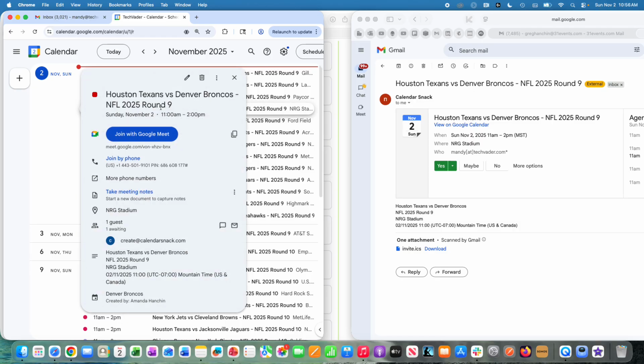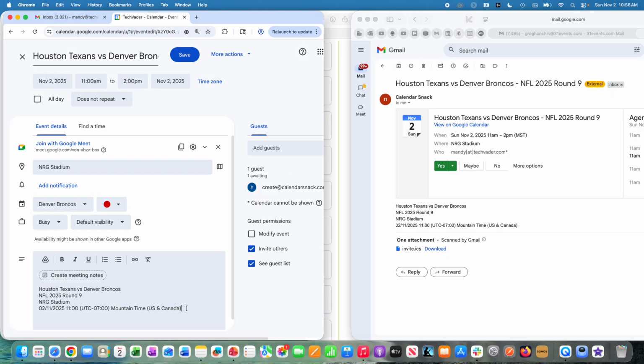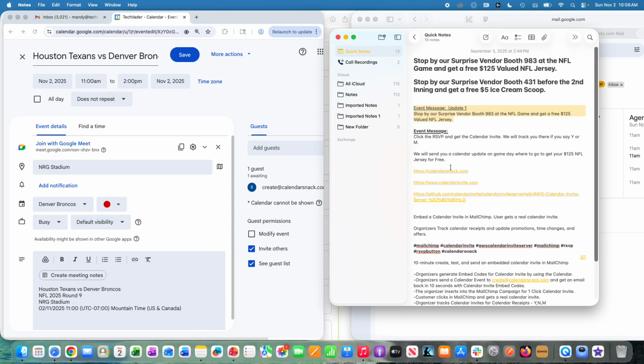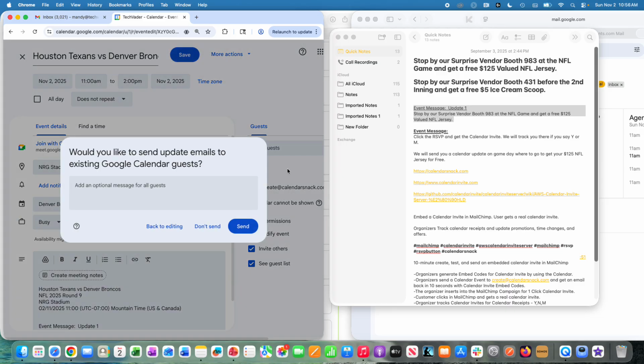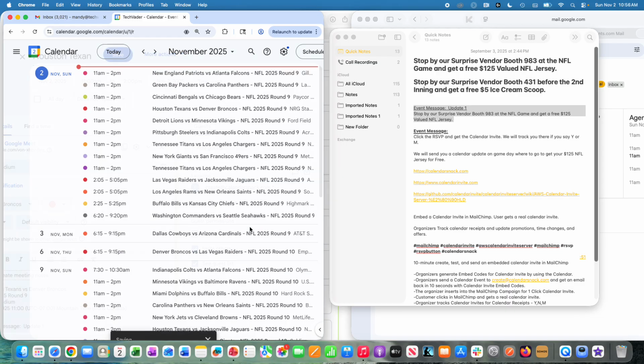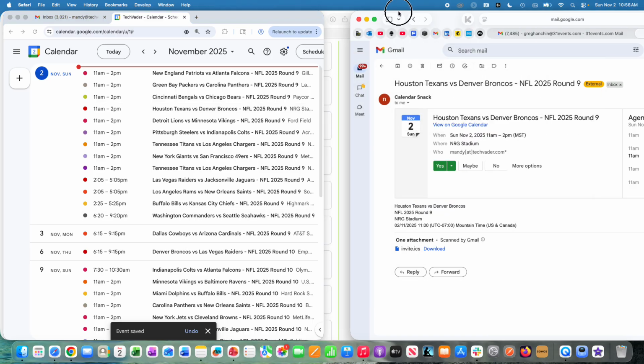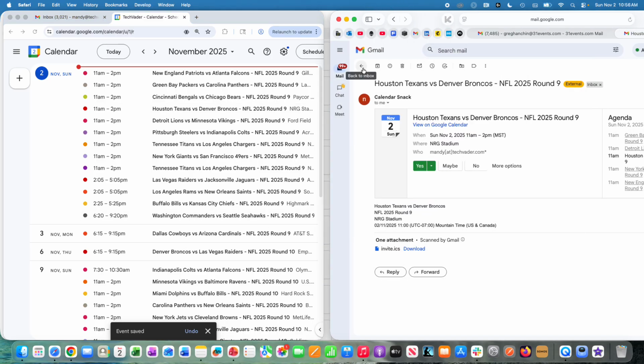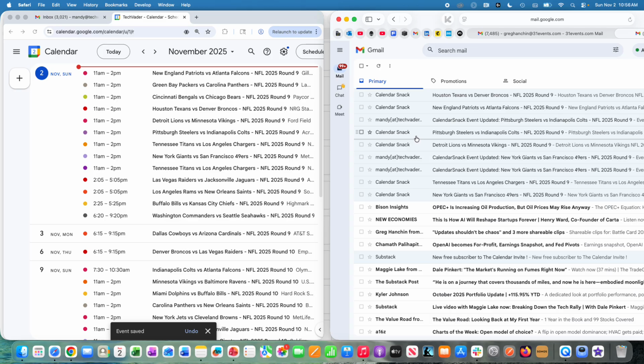What I'm going to show you is a quick update and how to update data. I'm going to do something which is essentially pull out my notepad. I'm going to grab this data here. I'm going to insert it in. Mandy, as the organizer, is going to resend this data to our Dropbox. That Dropbox is create@calendarsnack.com. You see it right there. She's going to send it, and this data here is going to be updated across the wire, and Zach's going to get the new updated calendar invite.